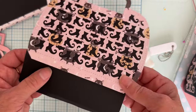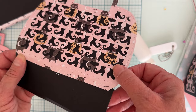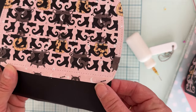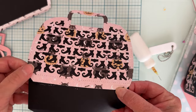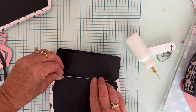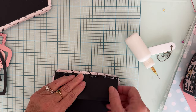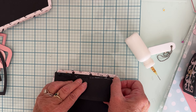Okay, so I'm going to line it up with the bottom piece rather than the tab. At least that's what I did on my other one, so I'm trying to do it the same way that I did the other. And that was what I meant by having the other flap on the inside.